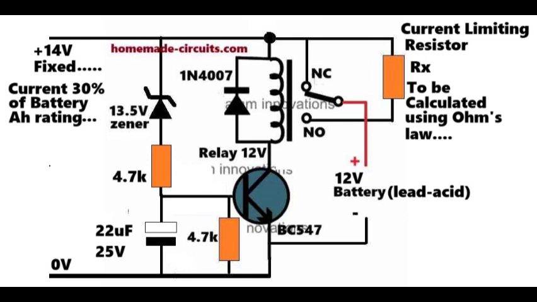This reduced full charge level of 14-volt is intentionally chosen to ensure that the battery never reaches its highest 14.3-volt level, which in turn allows the battery to be connected with the reduced supply current indefinitely, without the need of an automatic cut-off mechanism. For a 12-volt lead-acid battery, the initial high current charging may be done by using a maximum current which could be around 30% of its AH rating.